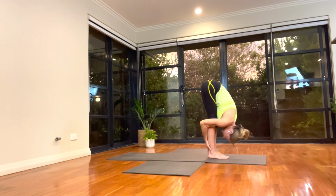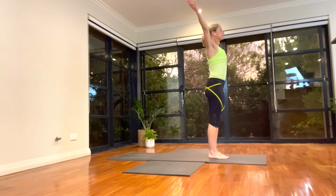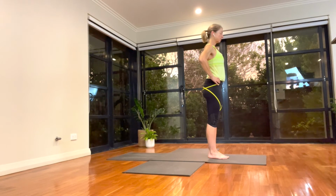Push down to rise up, press into the feet, wide arms come up. Reach up, touch, hands onto hips. Give yourself a moment, close the eyes, be still. Is there balance? Is there length? What do we feel?